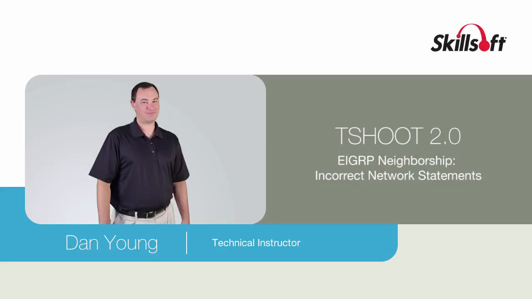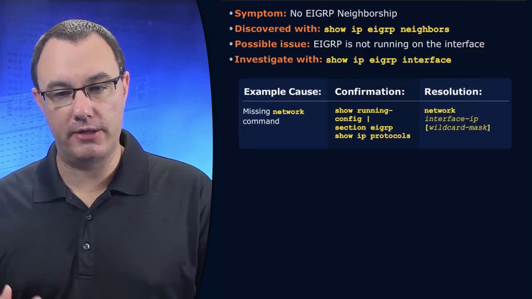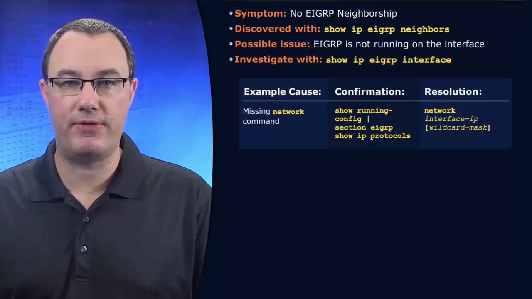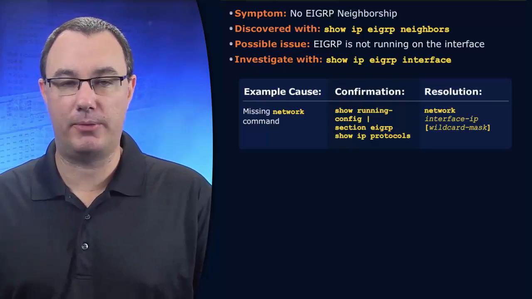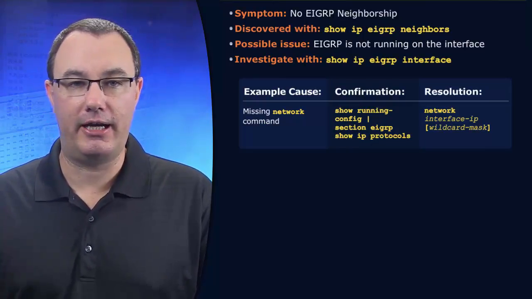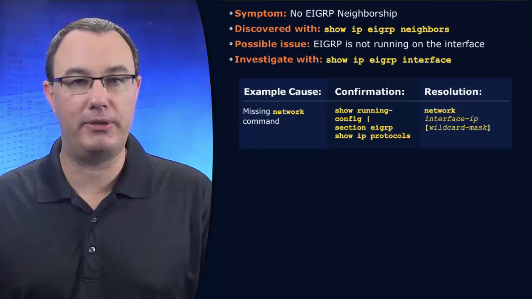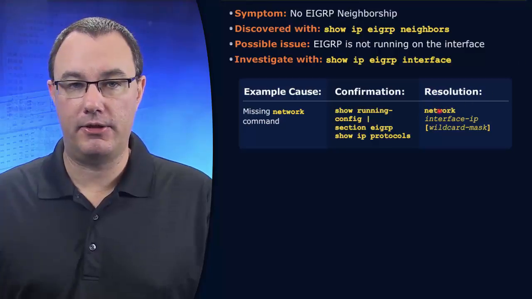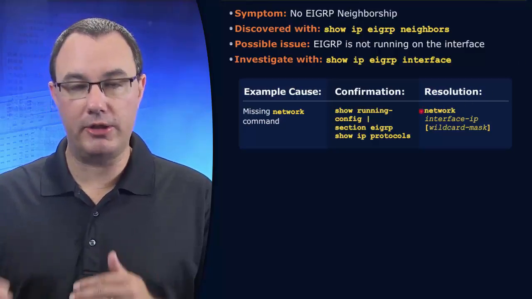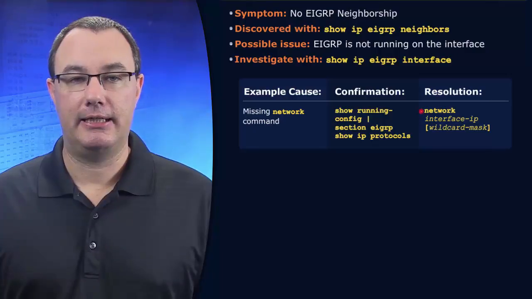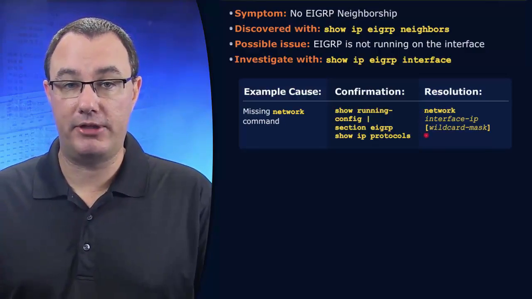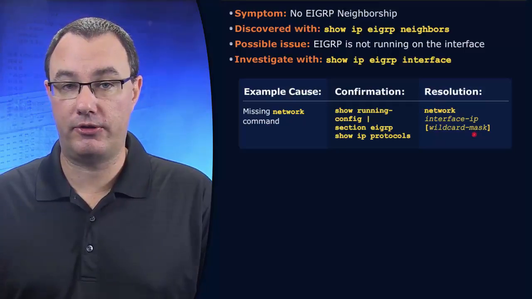One of the first places that I think about when I'm troubleshooting any routing issue is I want some confidence that the command that turns that protocol on for the interfaces is properly set up, properly configured. And for EIGRP and OSPF and RIP, that command is the network command. Now, the network command has changed a little bit over the years for EIGRP in that it has also been built out to include support for the wildcard mask.